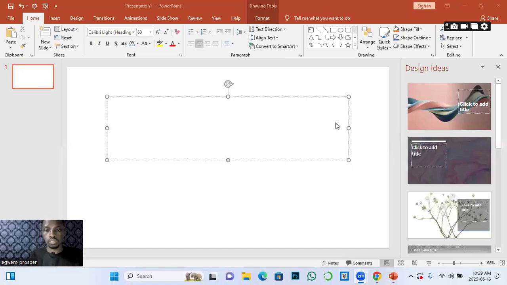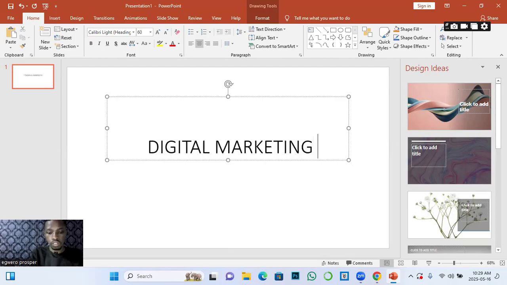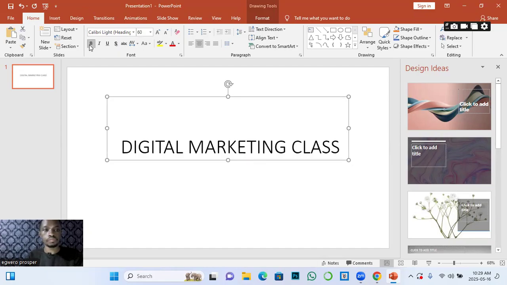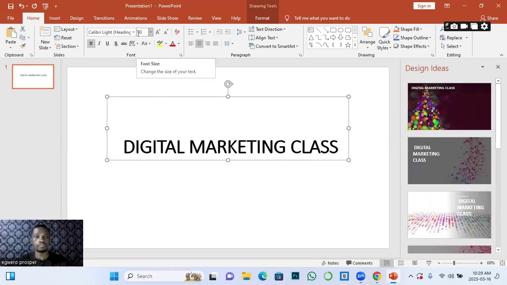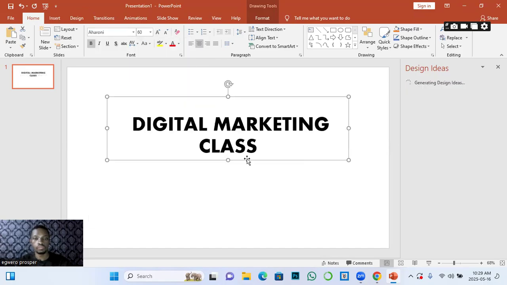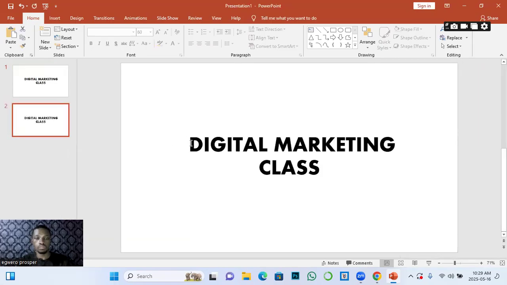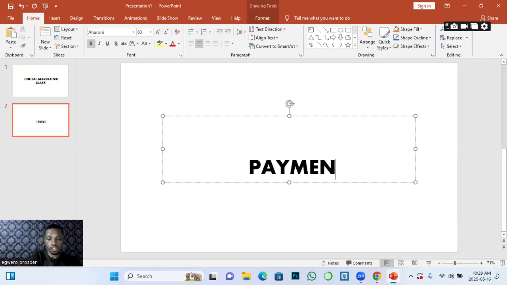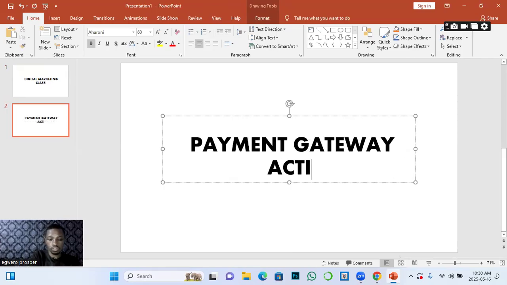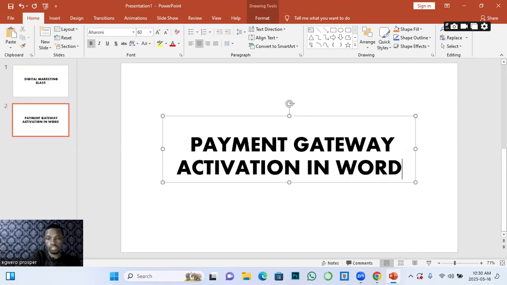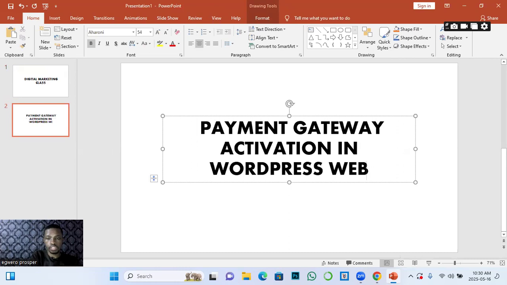Gateway activation. So marketing plus, we're looking at payments gateway activation in WordPress websites.